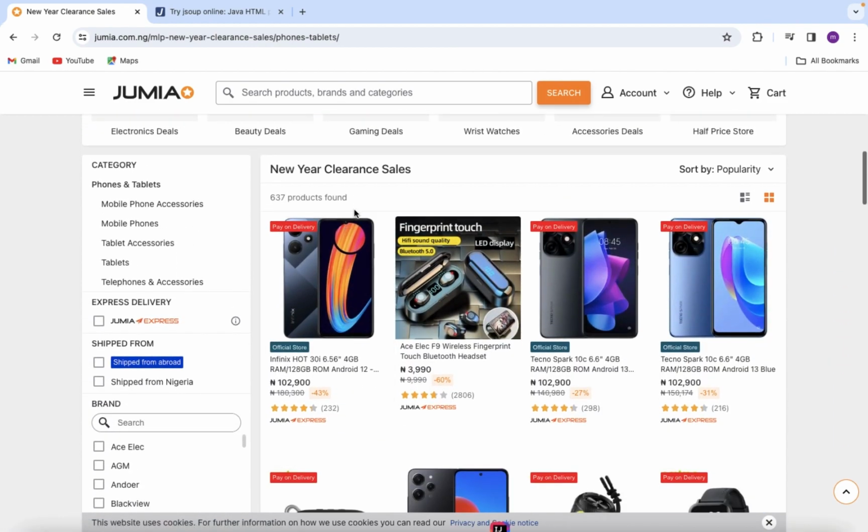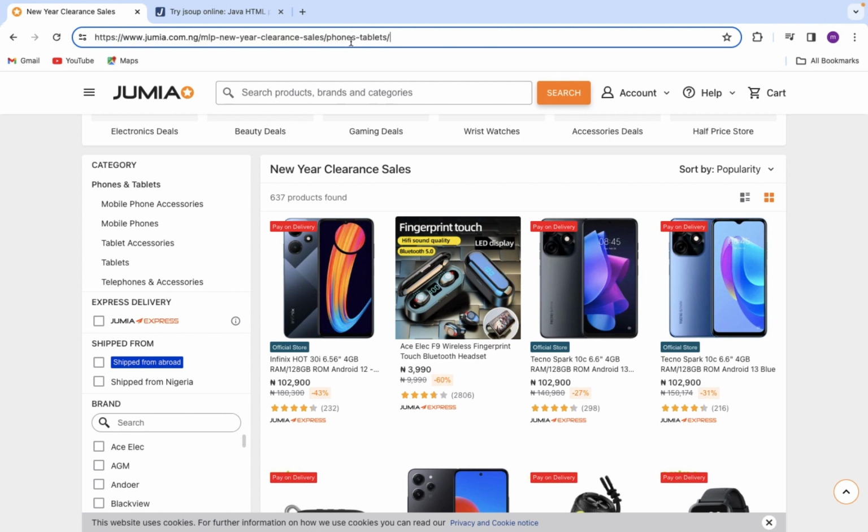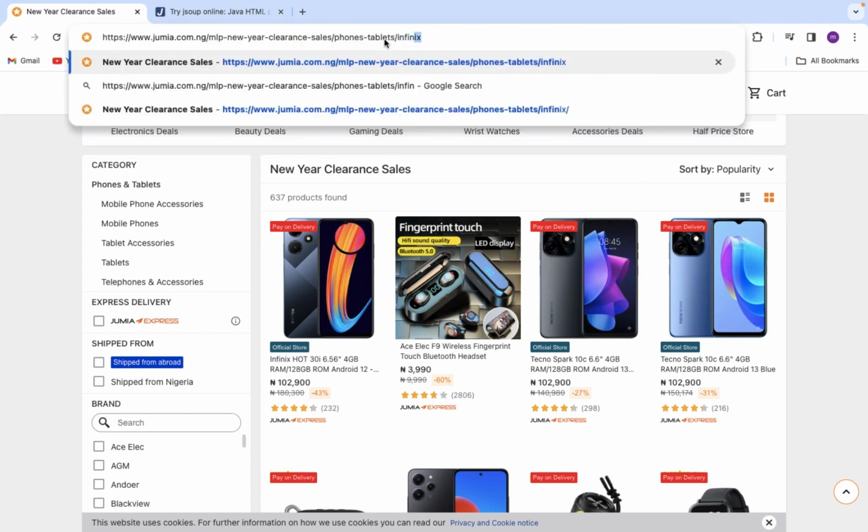So what we can do is that we can look at one particular product at a time. So looking here, you can see Infinix. So what you do here, going back to the URL, you place Infinix here and click on enter.